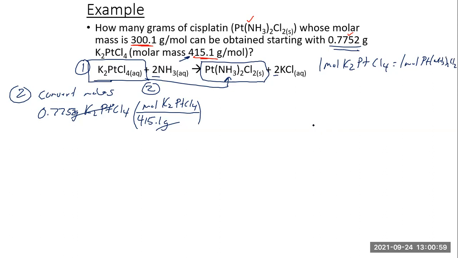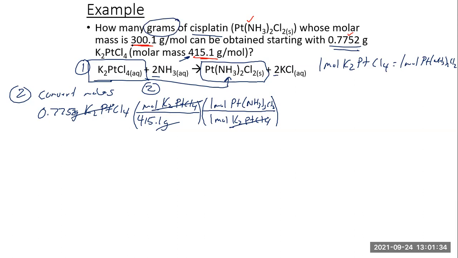And again, that obviously gives us 2 conversion factors. Here we're going to use that. I'm just going to do this all in one calculation here. So the moles of K2PtCl4 are on the bottom, so I want to go opposite to cancel. And up on top would then go 1 mole of our product, which is what we're looking for. And if I stop right now, the moles of those cancel. I'm in moles of the product, which is this cisplatin here, but I don't want the moles. I actually want the grams.